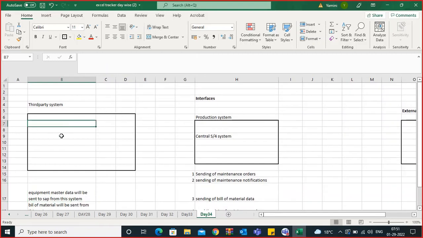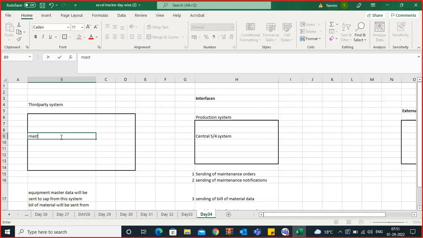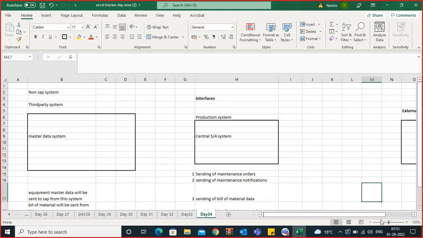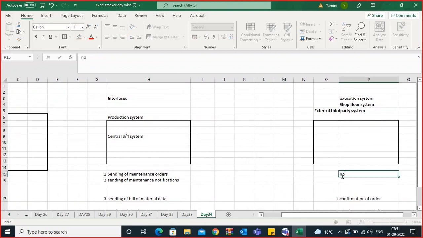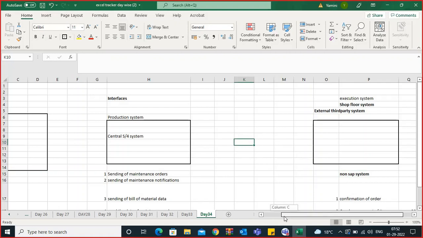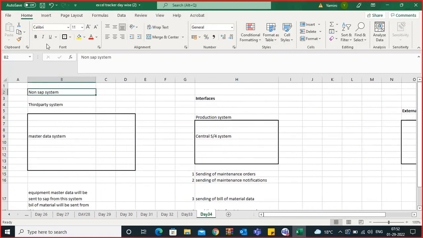Okay. So let's say this is the master data system. And these are all the non-SAP systems. Remember, all these are non-SAP systems. Only our central SAP is the SAP database, and even this is non-SAP. So you need not worry about what the database is or how the function works, nothing to worry. As a functional consultant, our main aim is to integrate or establish a connection between these two systems. Okay. So this is how the architecture is now.